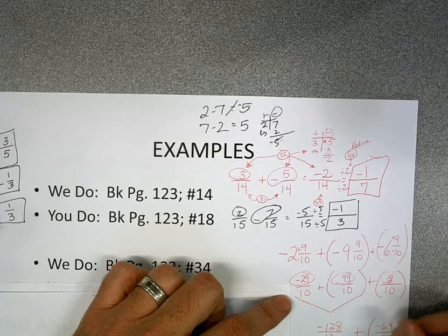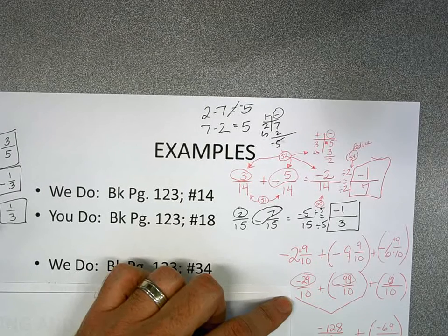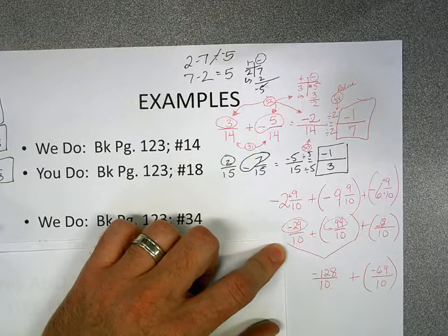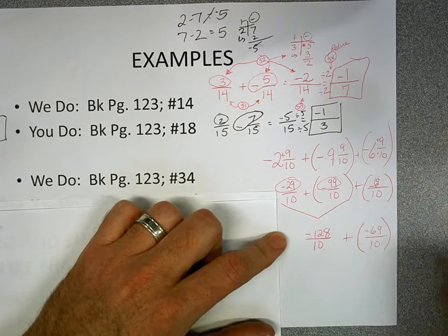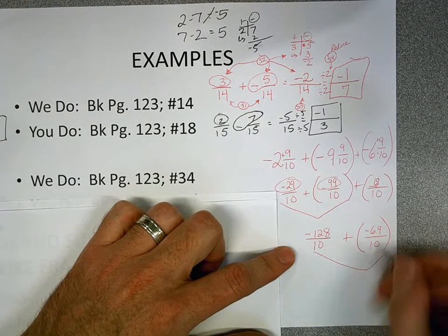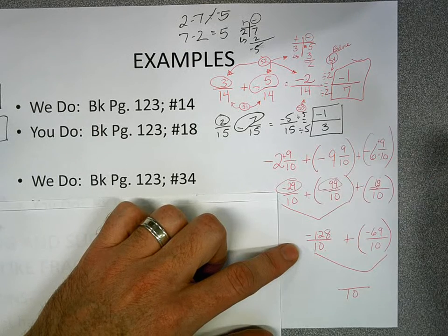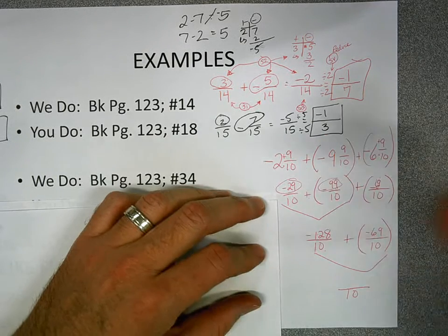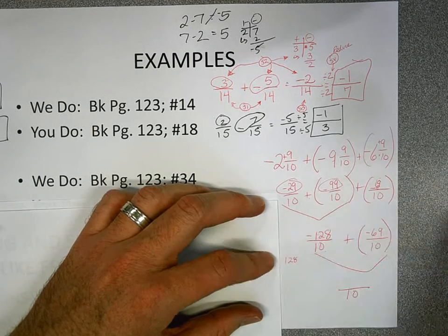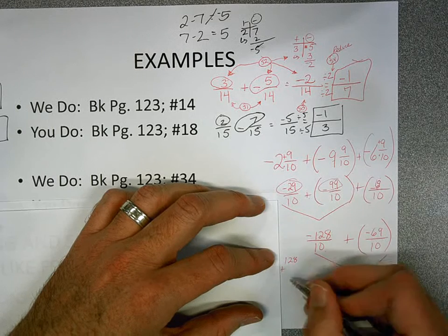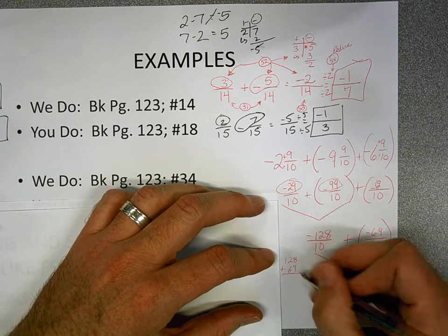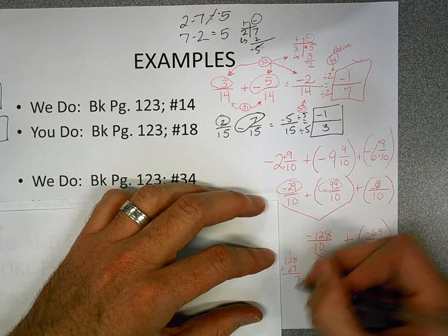And guys, I'm not writing new steps because it's exactly the same. You're just doing the same steps, but you're doing it twice. Okay, so here we go. 10, negative 128, and 69. They're both negatives. I'm going to add them again. So I'm going to just go over to the side, do a little extra scratch paperwork. 17, 6, 7, 8, 9, so 197.